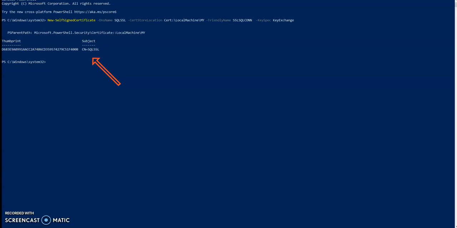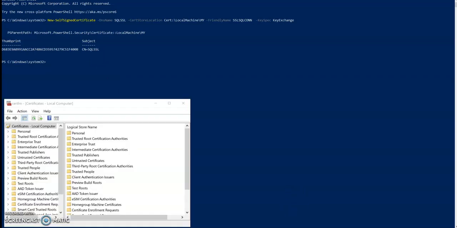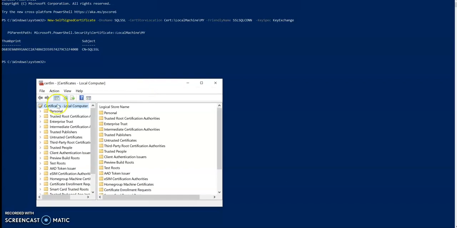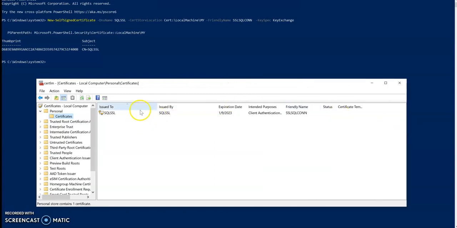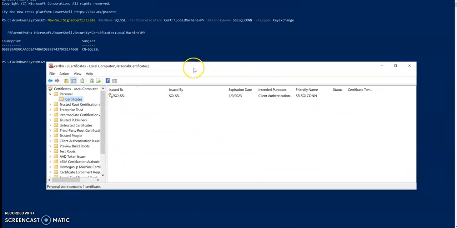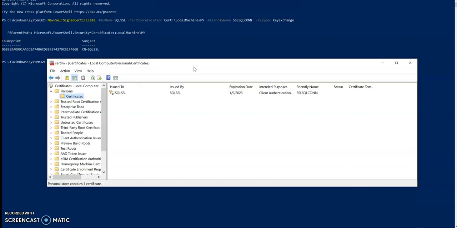Let me go ahead and fire up my local machine certificate store. Okay, so if I click in here and I click in here, as you can see, the certificate is created. So what I'm going to do in here is I have to do some configuration for this certificate. What I want to make sure is this certificate is used for server authentication only.